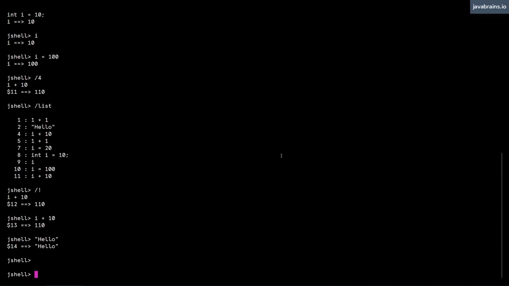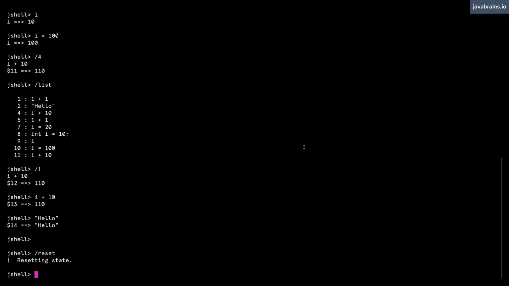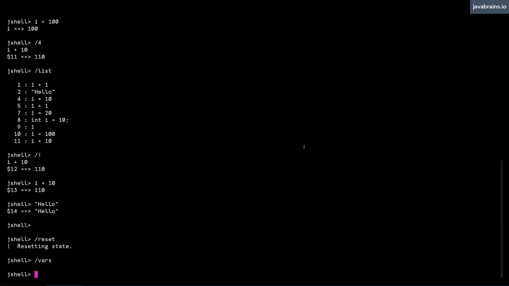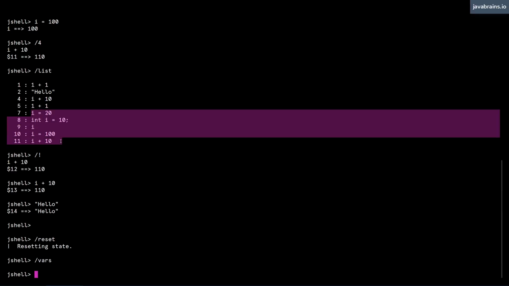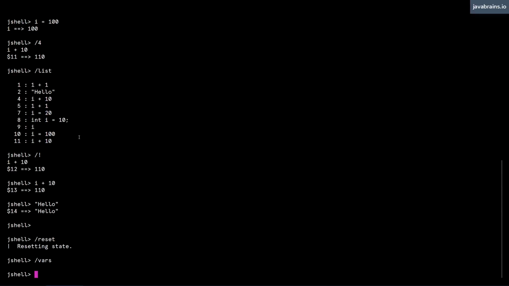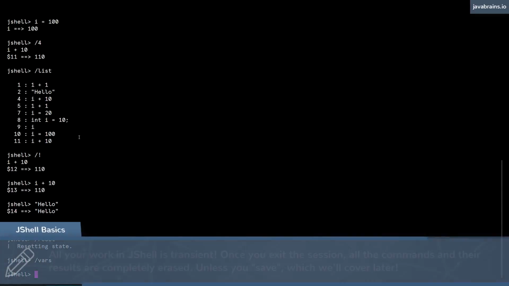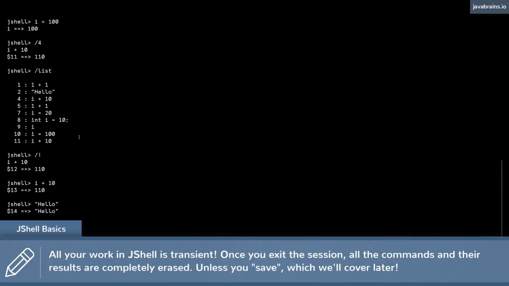The final command that I want to leave you with in this video is the slash reset command. What this is going to do is reset the state of the current session. Now, if I were to do a slash reset and I type in what are the available variables for me, they're going to be empty because it has essentially reset all the work that we've done in this particular session. It's a handy way to do a complete reset of state without having to exit the session and go back into JShell. It's a quick shortcut, but use it with care because obviously whatever work you've done in that session is going to be reset.